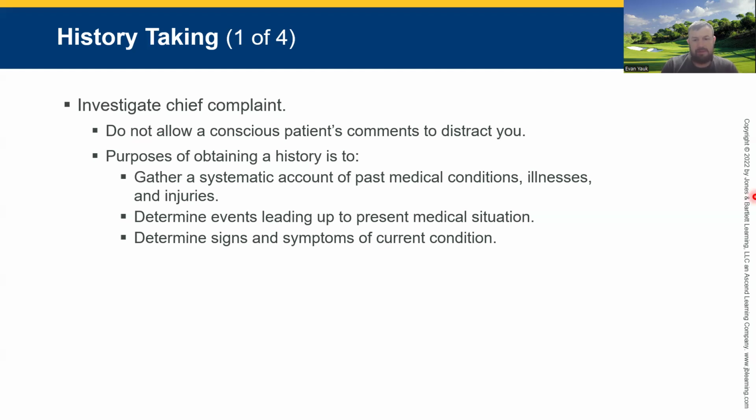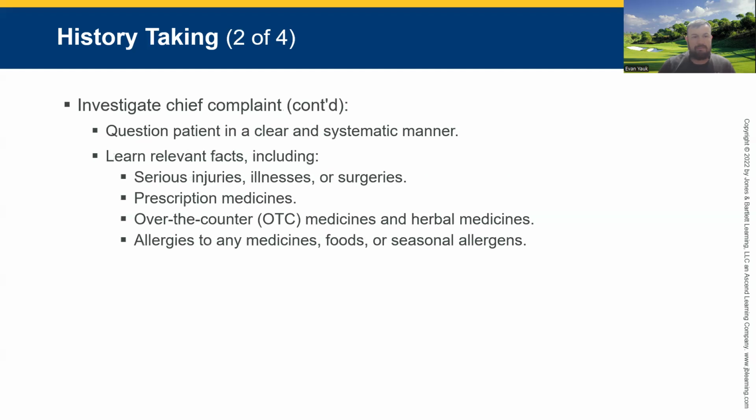Determine signs and symptoms of the current condition. Once again, remember, a sign is something we can see, like a stop sign. We can see an open wound. A symptom is something they tell us, and we can't actually see it. My stomach hurts is a symptom, okay? So we need to talk to them, get that information. Or if family's there and the patient is not communicating with us, we can ask, hey, have they complained about anything in the last couple of days? Oh yeah, they've said they didn't feel good for about 2 days now. Well, how did they say they felt? That's the kind of information we can get.